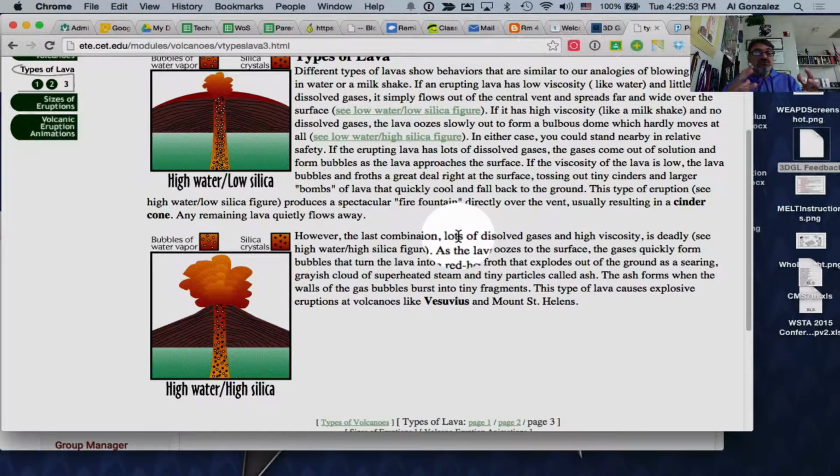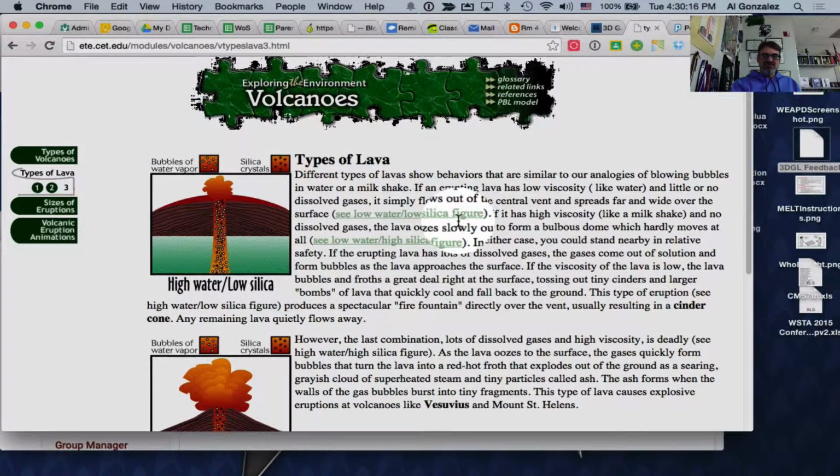So think of the high silica volcanoes, or lavas. It's hard to move. It doesn't move very much, so all the gases are trapped. And for Mount St. Helens, when the gas finally built up enough pressure, it built up so much pressure, it broke through a mountain of rock. That's huge. Okay? So you might need to rewind this if you're trying to understand these types of lavas and how you can explain them.